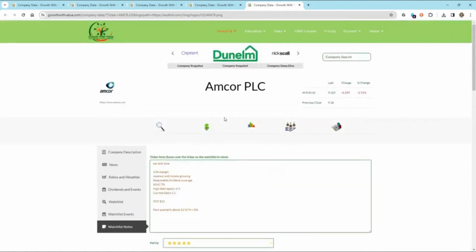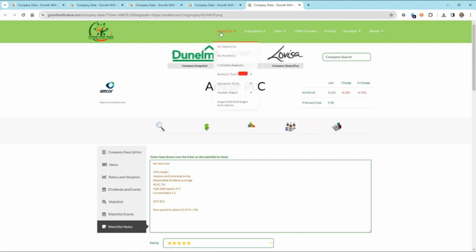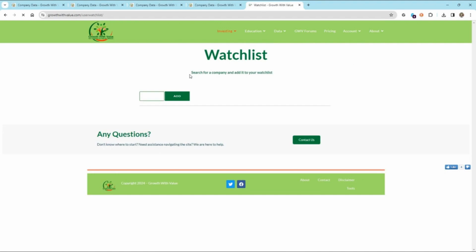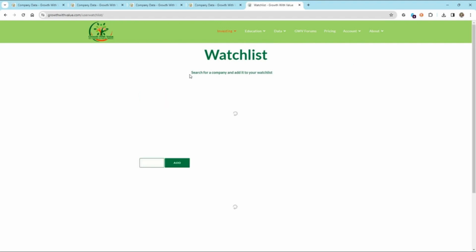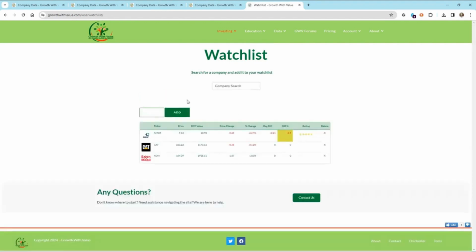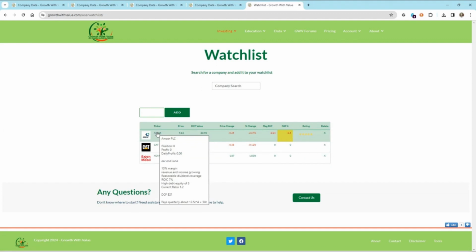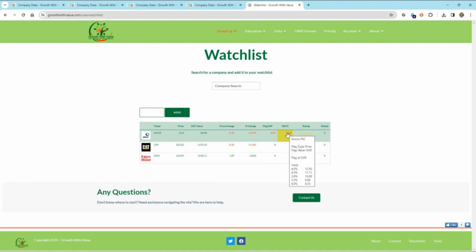And there we are. So now, we have Watchlist in 2 places, one is on the company data screen, and the other is the one I showed you earlier, which is my Watchlist. And here you can see the three companies, and when we hover over the ticker, there are our watchlist notes, and we hover over the diff, and there are the flag notes.